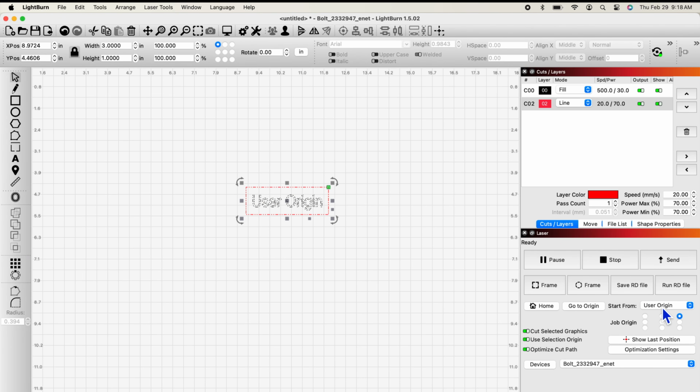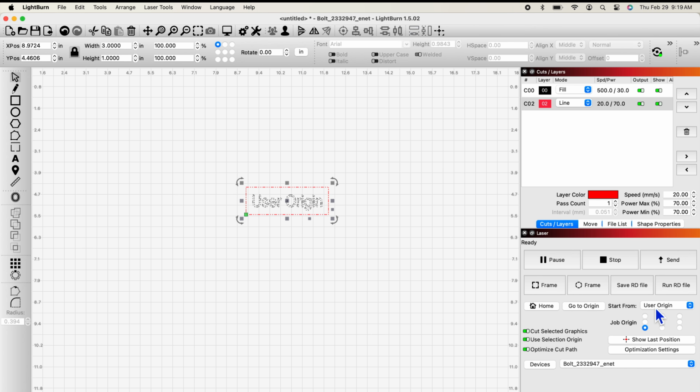When we've chosen user origin, you've got this little block here that moves your green dot around your design. If I could ask you to take your eyes up to the top left of the screen where you see X position and Y position, keep your eyes on that while I'm clicking those dots down below user origin. Even though the green dot is moving all around my design as I click different positions, you'll notice that the X and Y position do not move. That's because I'm on user origin.